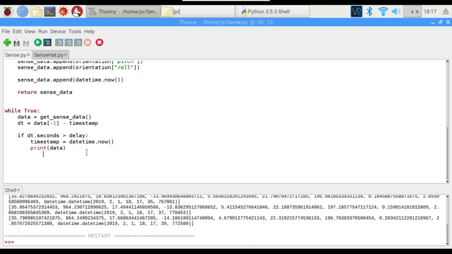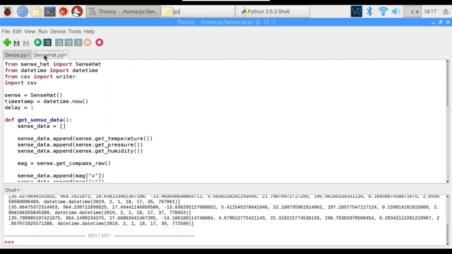Now, we need to actually be able to do something with this. So it would be nice if we could save it to our computer or save it to the Raspberry. So I've got another program over here where we're basically doing the same thing, but we're going to be logging the data to a CSV file, which will make it portable. We can save it, we can move it to another computer, upload it to the internet, do whatever we want with it. So we've got our SenseHat, datetime, we need another library here, CSV. There's an object in there called writer, and then we're importing the entire CSV library here.